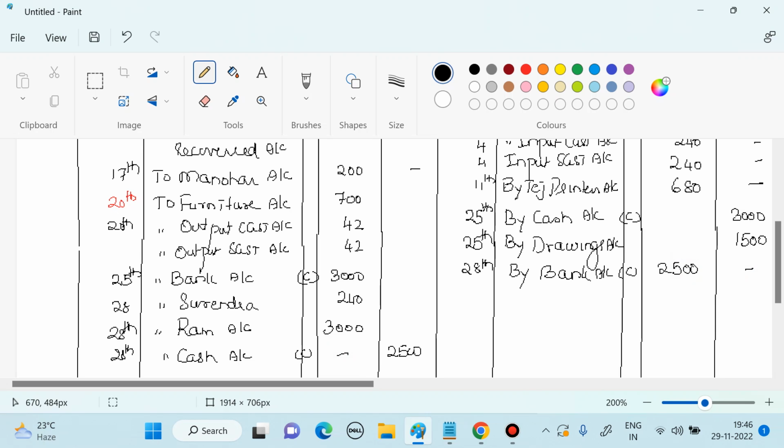Okay, good. So the trick here in a contra entry is, like, I was going to put it in the wrong column. How did I realize? It is bank account here, so it should come in the cash column. And it's cash account here, so it should come in the bank column. If you observe that, cash account here comes in the bank column, bank account here comes in the cash column. That way you can avoid making the mistake of putting it into the wrong column.